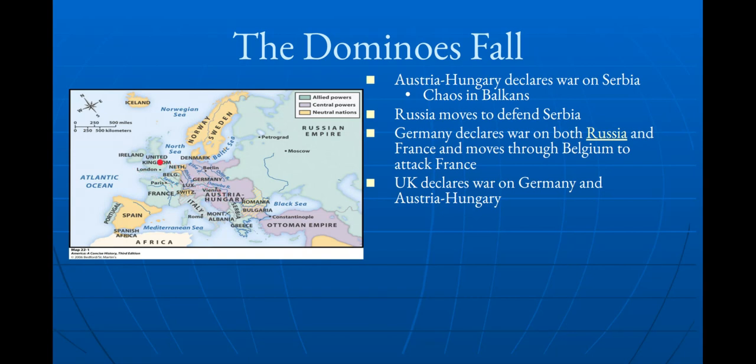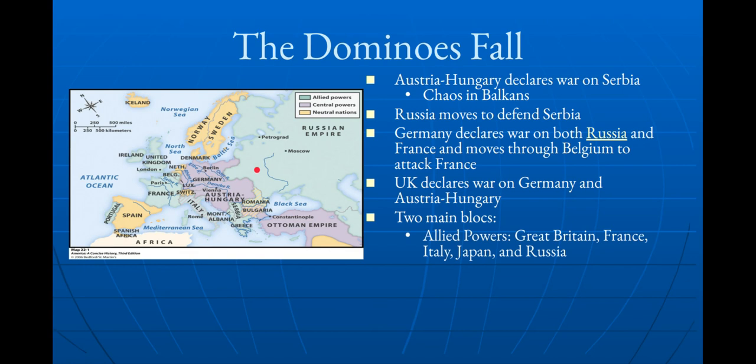So now you have the main powers, right? The original Triple Entente is now all at war with the Triple Alliance. But wait, what about Italy? Well, Italy's a special case, and we'll discuss it. Italy's still wavering. They're still unsure because they have some incentive to get some of this area here in the Adriatic from Austria-Hungary. So Austria-Hungary's loss could be their gain. So by 1915, they're actually going to join these powers.